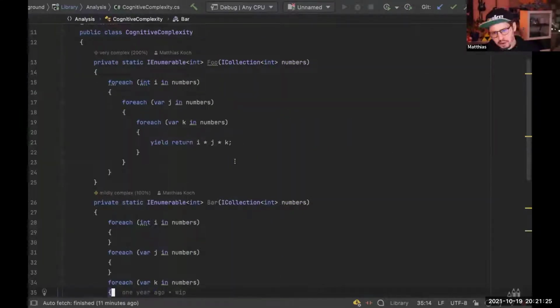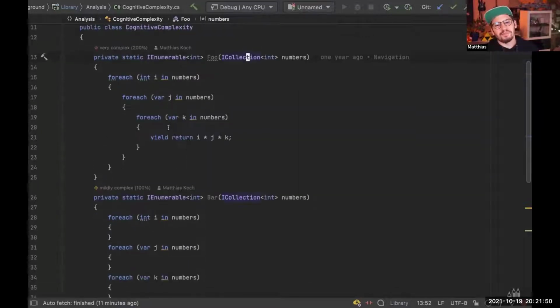Cognitive complexity. Now, many of you will probably have heard about cyclomatic complexity. What was the name of the person who invented it? I forgot. But anyway, cognitive complexity is a metric that was invented by someone at SonarSource.